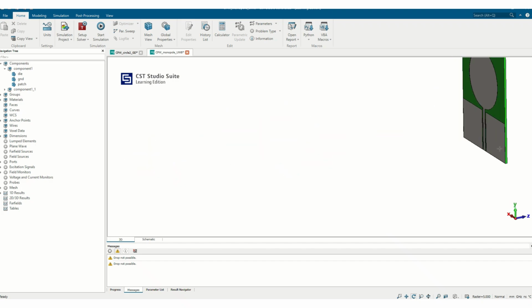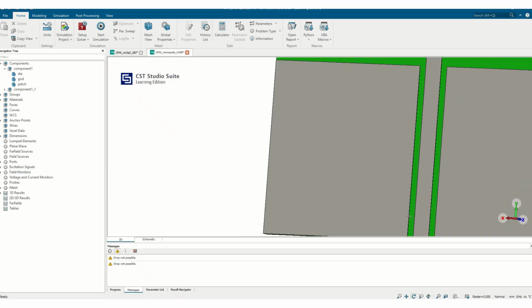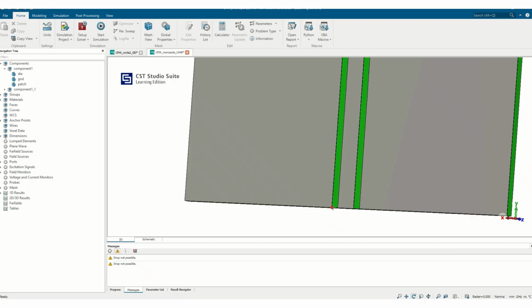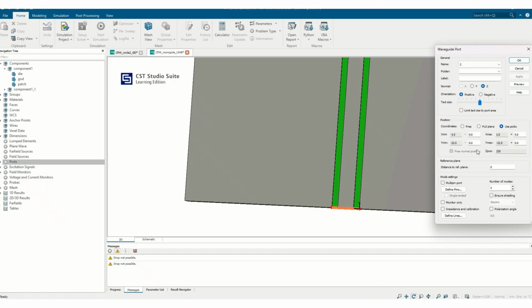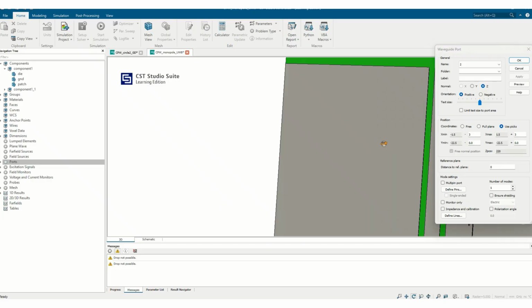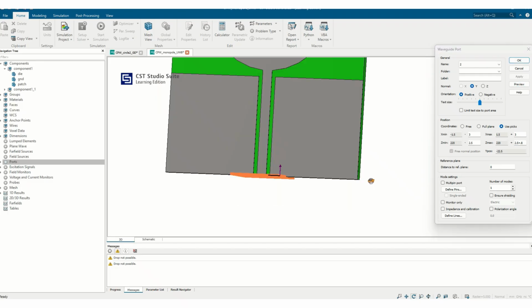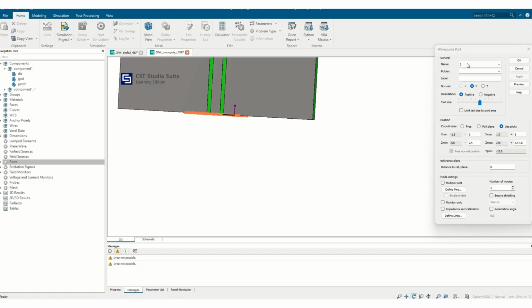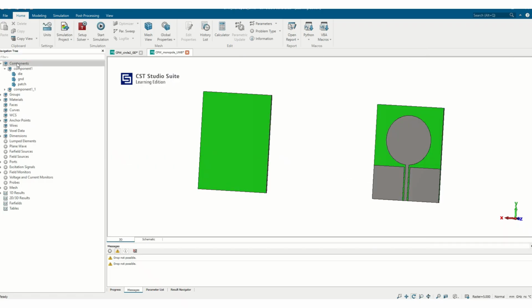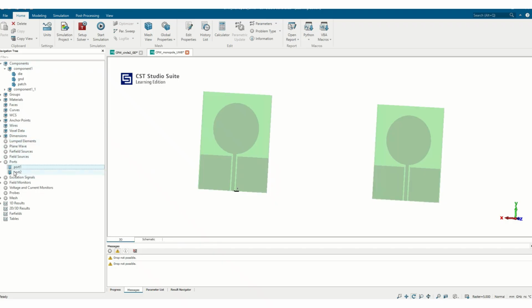So I have to assign the port here. For that I'm going to select the face. Sorry, select these two points. Then the same setting as previous, no other things. This orientation has to be Z, and you can assign the port as you are expecting. So here we have assigned the port and you can see the arrow direction is inwards, and click OK. So we have two antennas with ports assigned to them now: port 1, port 2.